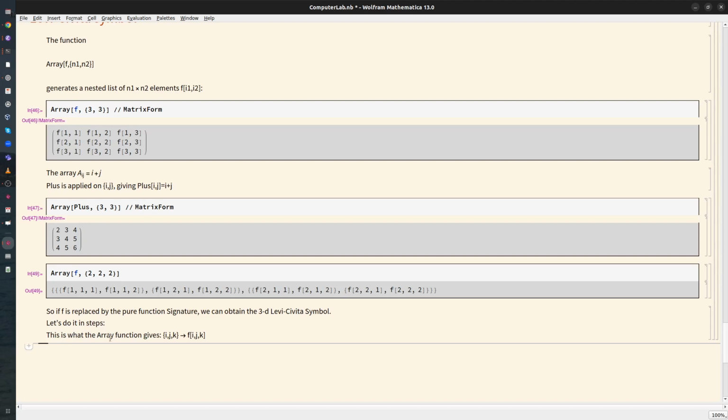So the array function takes the list of the three indices here, ranging from 1 to 2, and creates a list element which is f applied to i, j, and k. So what we want is not this though.